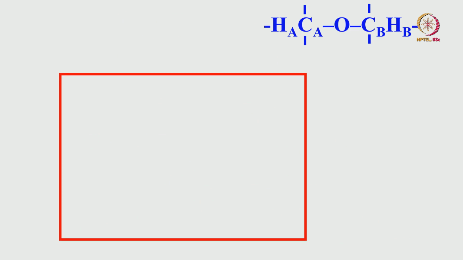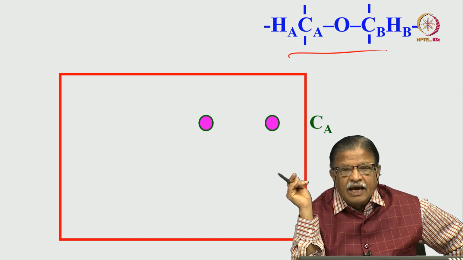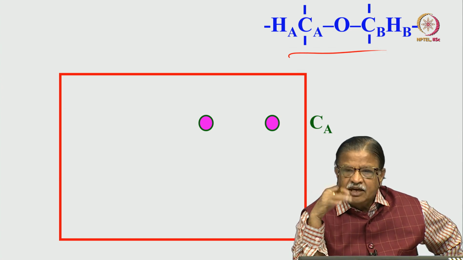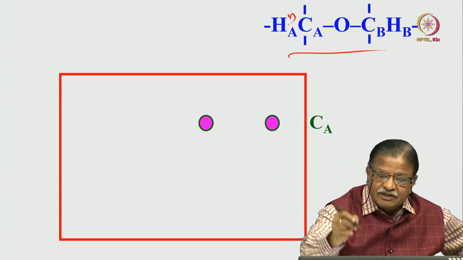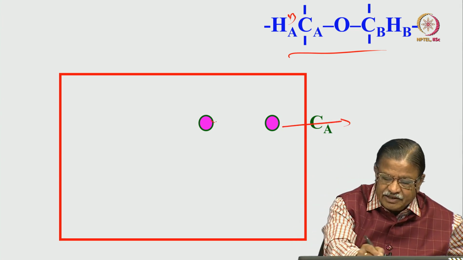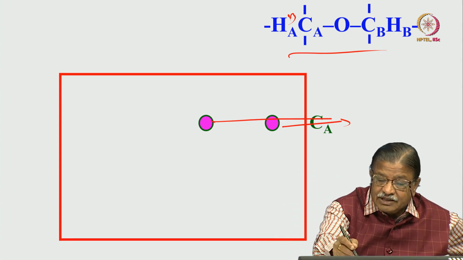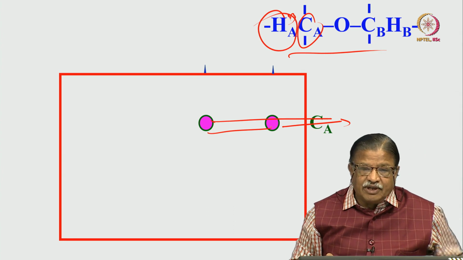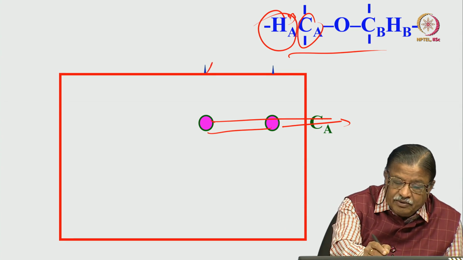And let us see how the spectrum looks for this molecule. This is the molecule I have chosen. As I said, first isotopomer. Remember, I told you the carbon 13 NMR spectrum is a superposition of spectra for each isotopomer. First consider one isotopomer, where Ca is carbon 13. As I told you, in the carbon 13 dimension, we get the chemical shift. Draw a horizontal line, and you get the chemical shift of carbon A. As I told you, this carbon is a doublet because of one bond proton coupling. This is the one bond doublet, and the separation is the one bond JHACA. This separation corresponds to one bond JHACA.